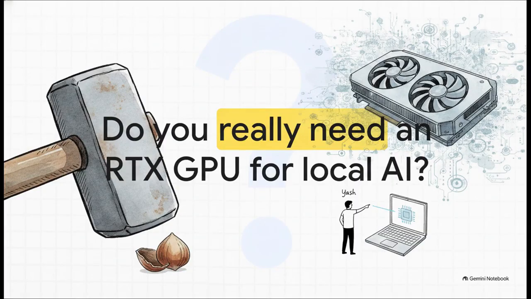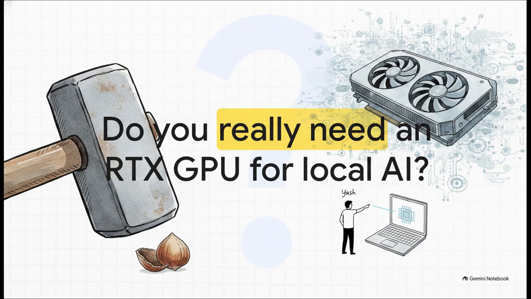So, most of us enthusiasts just assume that running local LLMs requires a massive, power-hungry GPU. I mean, it's basically taken as gospel on tech forums. If you want to spin up Llama 3 or Mistral, you obviously need a beefy card. But Yash's experience really forces us to step back and ask, are we literally using a sledgehammer to crack a nut here?